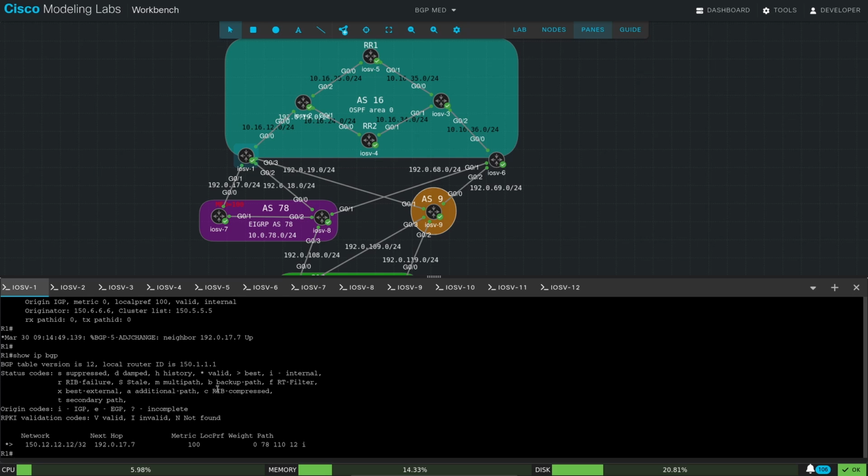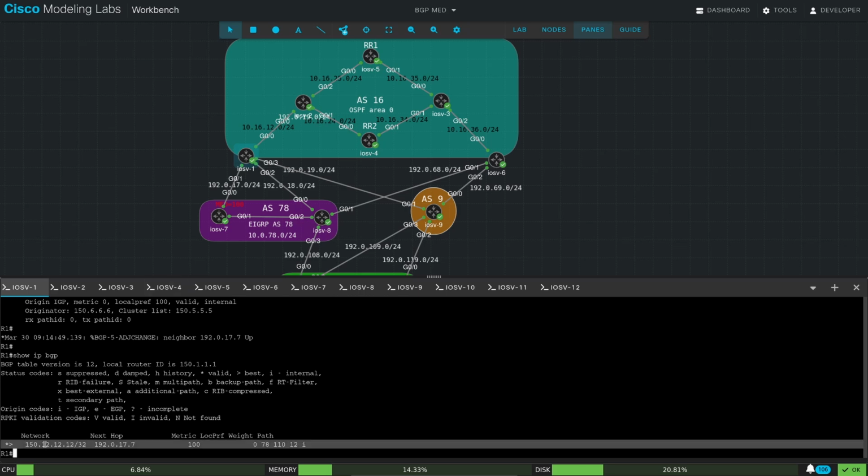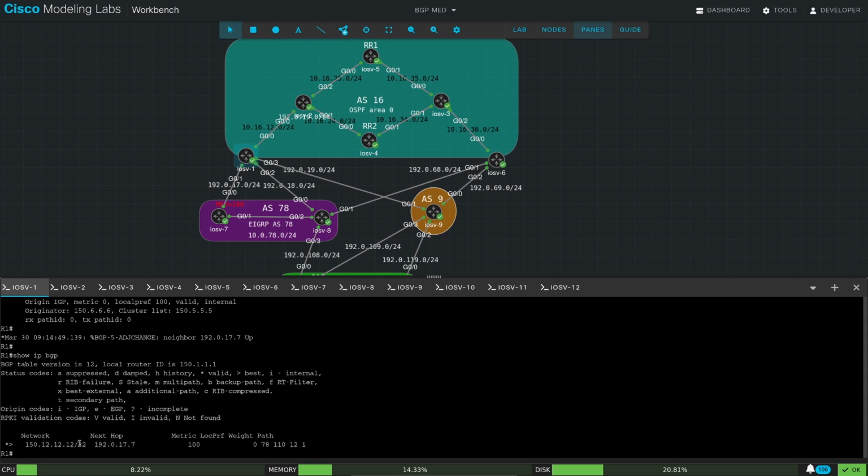Now I'm gonna do the same on router 8. So we create a route map for this 150.12.12.12. But this time we set the med to, let's say, 50. And everything else will be equal. So the weight, local preference, AS path, so the lowest med wins.